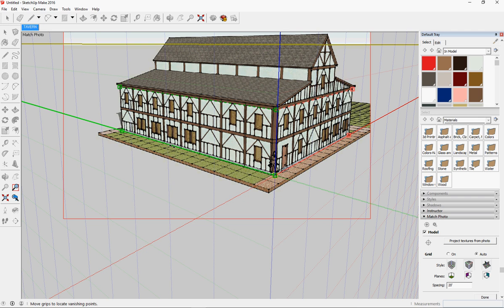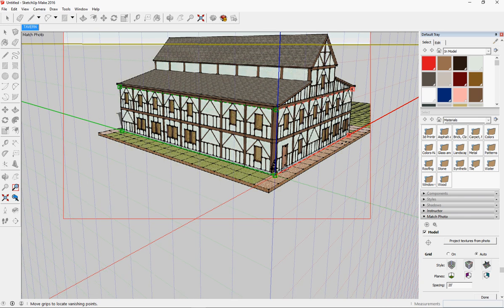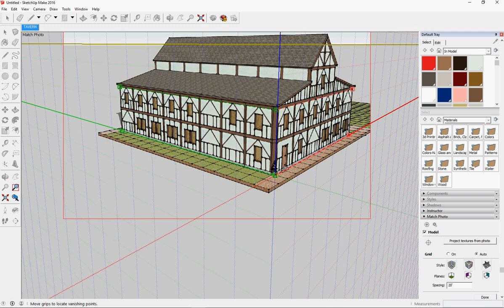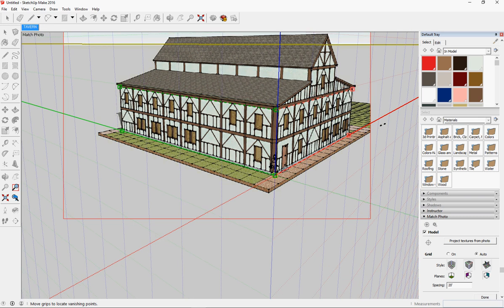If we wanted to give good dimensions, for instance, let's suppose that this facade was 50 feet wide, we would like to tell SketchUp that 50 feet could be 5 times 10 feet. So we could make the spacing 10 feet.